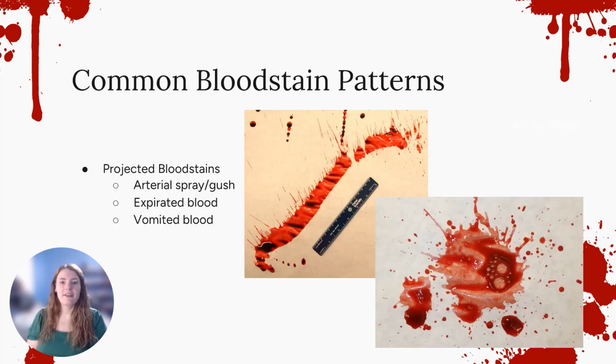Projected bloodstains are another commonly encountered bloodstain. Projected blood means that it was released under pressure from a body part. The most common types of projected bloodstains include arterial spurting, vomited blood, and expirated blood, which means blood that's expelled from either the nose or the mouth. Expirated blood is often identifiable by the air bubbles that are mixed in with the bloodstain. Even when the stain dries, you're still going to see those air bubbles visible as light rings in the bloodstain, and that'll indicate that there was oxygen mixed in with that blood, making it most likely expirated blood.